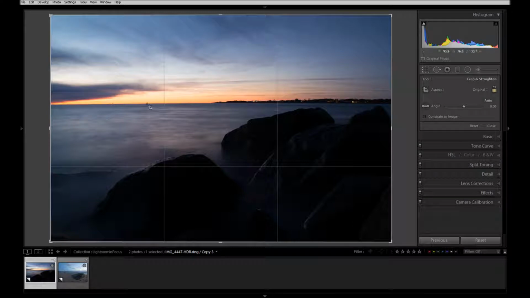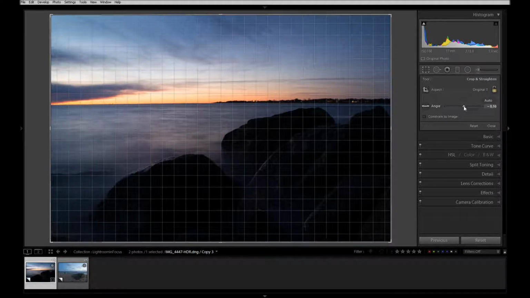First, we use the cropping tool, and the horizon is pretty straight. You can use the auto setting. Press auto, and Lightroom will correct it. If you ain't happy with that, just press the slider and scroll the wheel if you want to do micro adjustments. There, I think it's good.